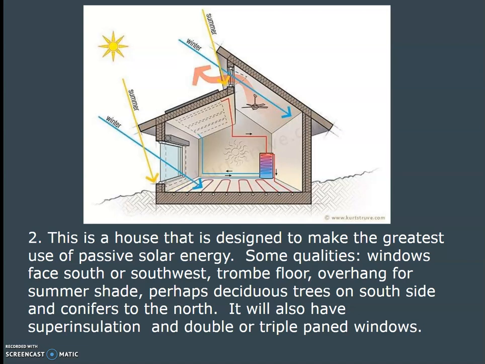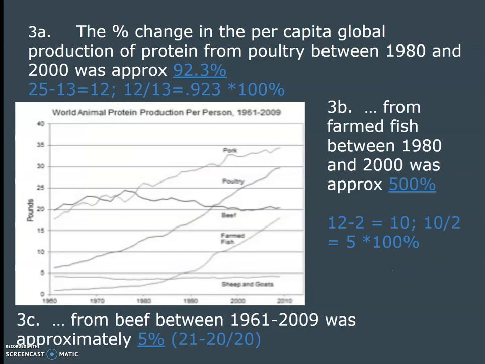So windows are facing south or southwest. There's a floor where you can see that it's bringing in some different heating coils that are being heated from panels on the roof that are not solar voltaic panels, but just heating water, which is then pumped through the floors. Different things like planting trees on different sides of the house to protect sunlight from getting into the house. But basically maximizing that sunlight use is what we're going for there.